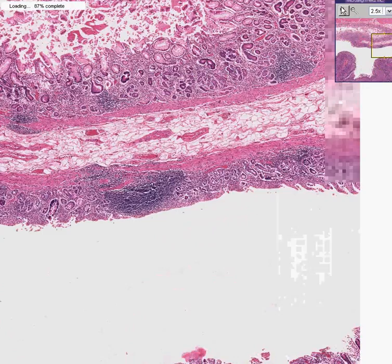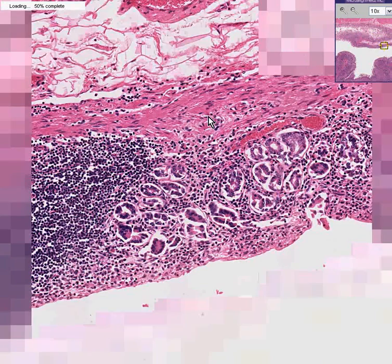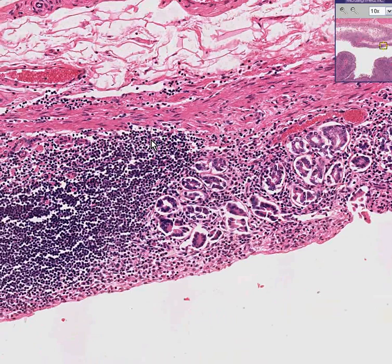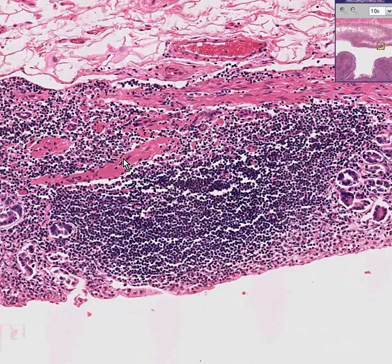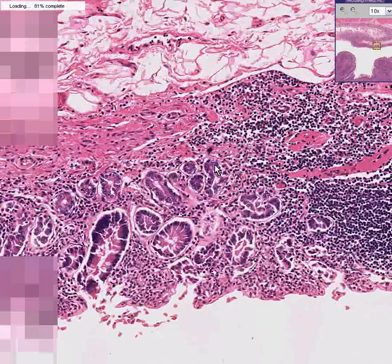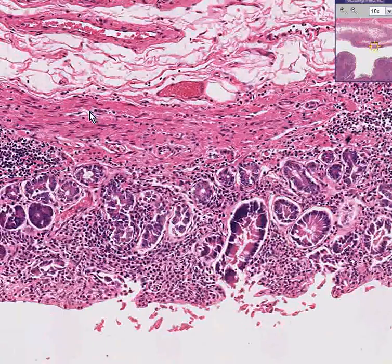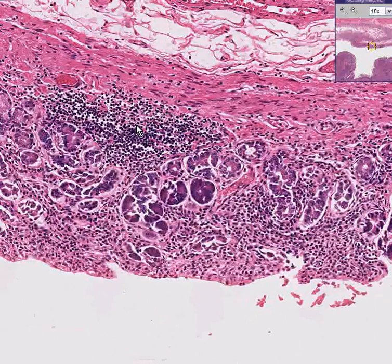By the classic definition of chronic inflammation anywhere, whenever you see increased numbers of chiefly mononucleated cells like lymphocytes within tissue — here you see more than just chronic inflammatory cells or lymphocytes. You actually see a follicle here, but notice throughout this entire mucosa, and even a little bit into the muscularis mucosa, you see increased numbers of lymphocytes — chronic inflammation.